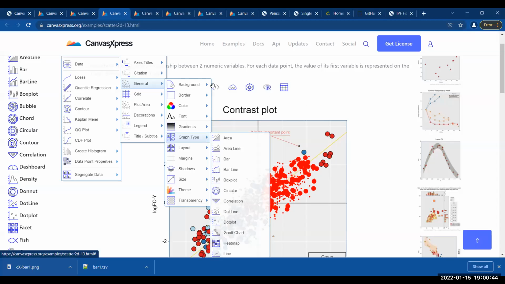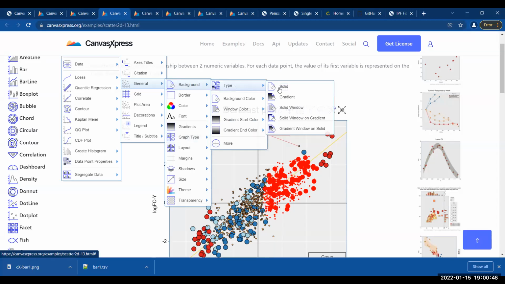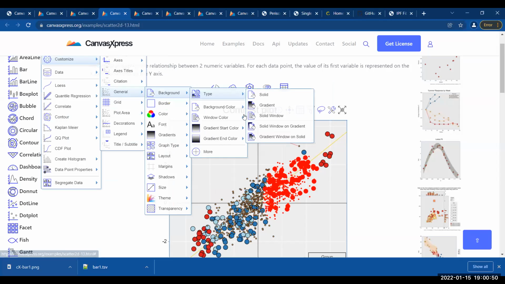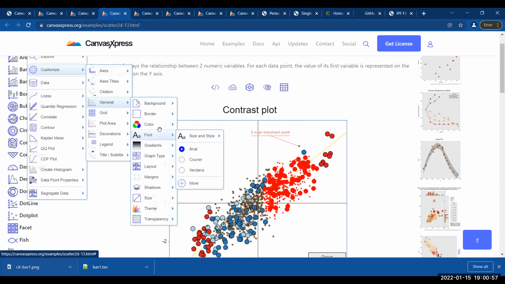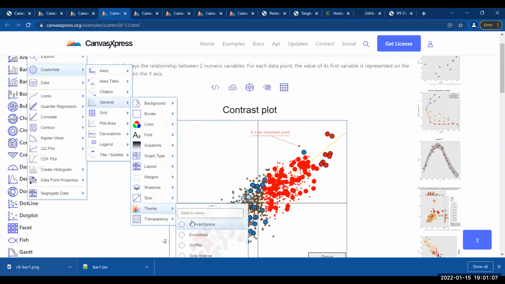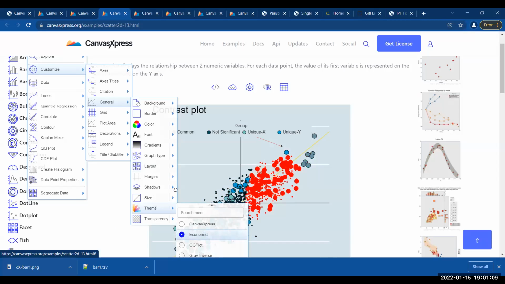Let me change the background. I can update the background as I like, or change the color, theme, and layout as much as I can. We have multiple themes here for the plot.